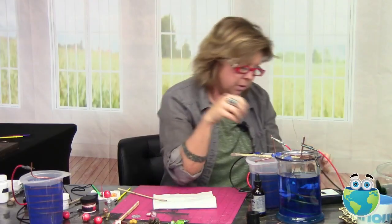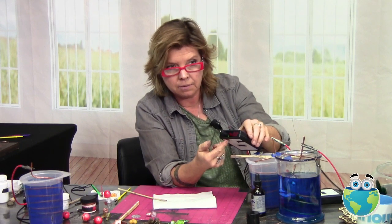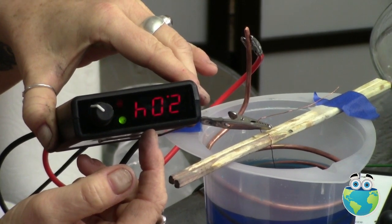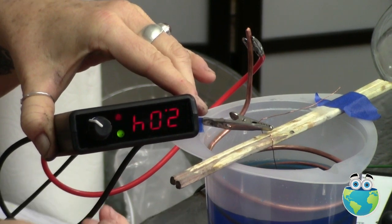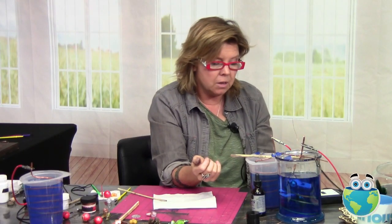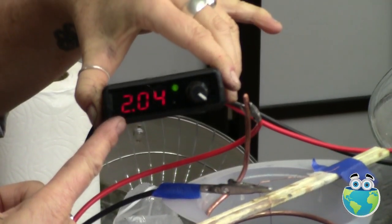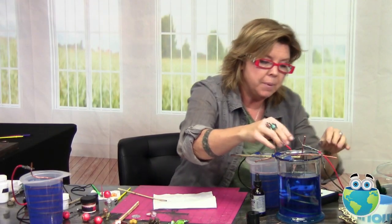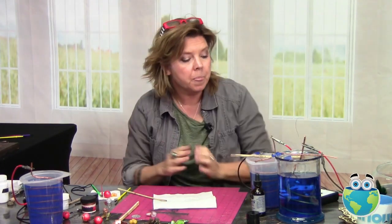And let me show you on this one. Notice how the light is pulsing. Mm-hmm. So you see, that's telling you that there's current with the green, and then there's also current actually getting through to the other piece. As long as that pulse is going. This one doesn't have that. So that's telling me that I don't have power going to my pieces in there. So that's going to be something that I need to troubleshoot a little bit later. And then we'll relay to you our discoveries. Yes, exactly.